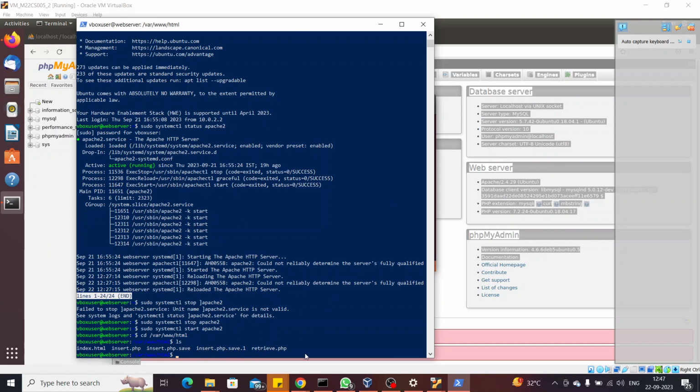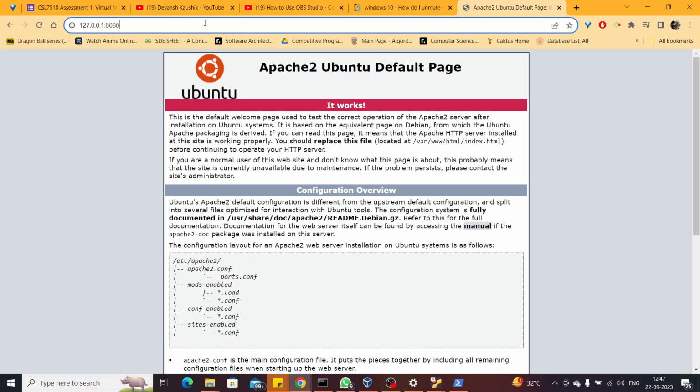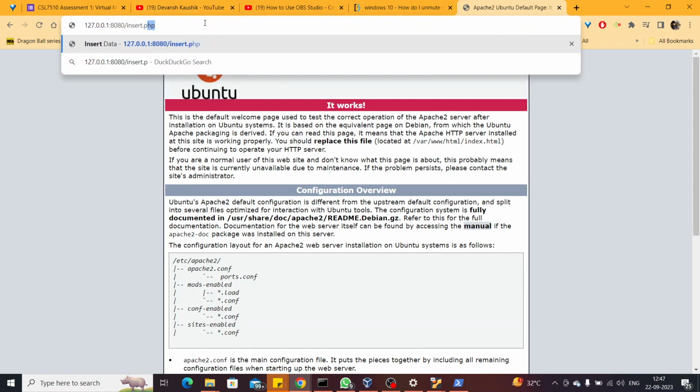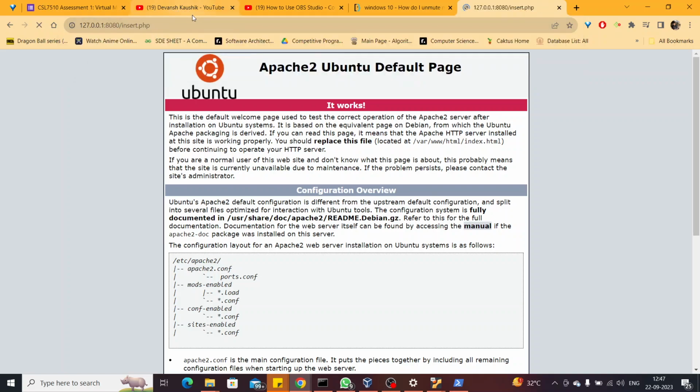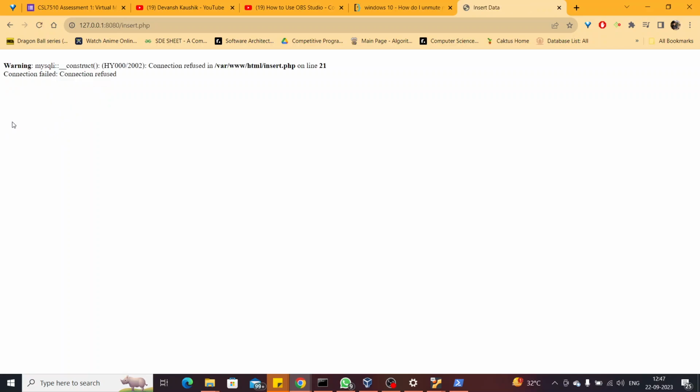Now let me show how they are working. If I go to insert.php, I can insert just basic data, name and email. I think I already have an entry with this email ID. Oh, connection refused.